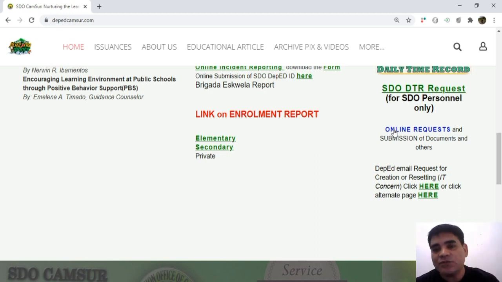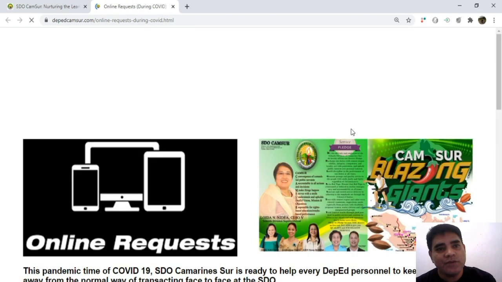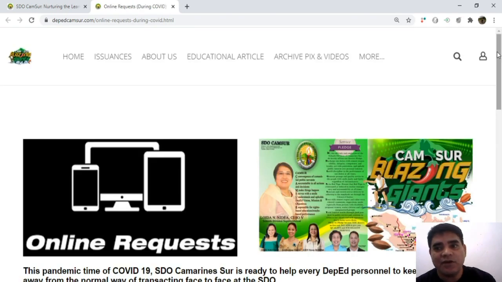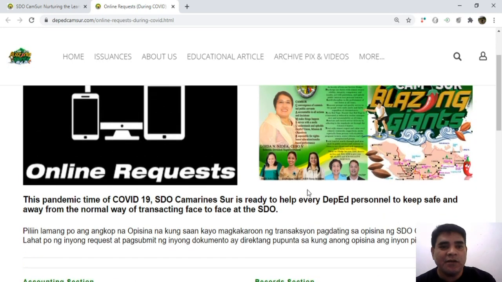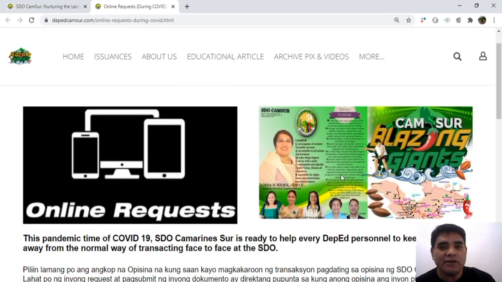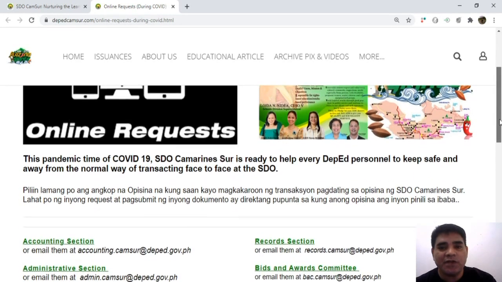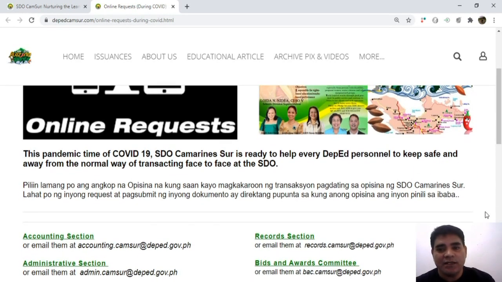If you click this one, you will be directed to another page within the DepEd Camarines website. Here we see that it says online request, and below it there are things we also need to read, like: during this pandemic time of COVID-19, SDO Camarines is ready to help every DepEd personnel keep safe and away from the normal way of transacting face-to-face in the SDO.